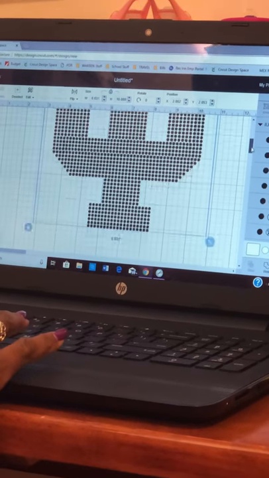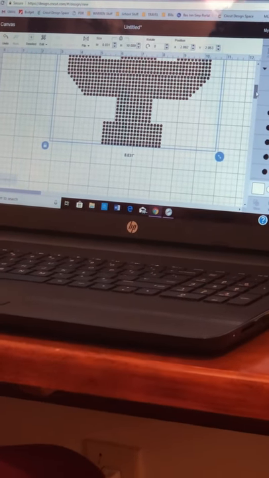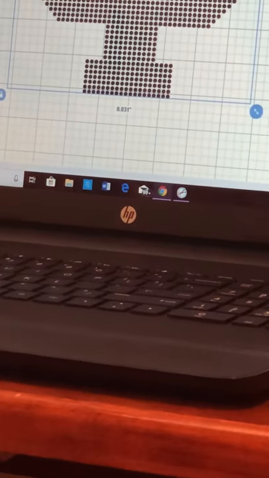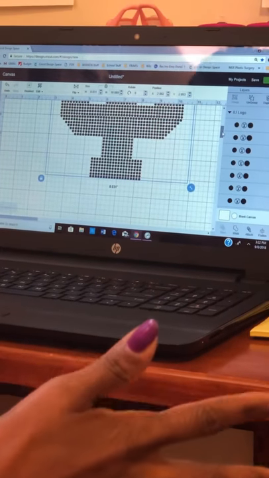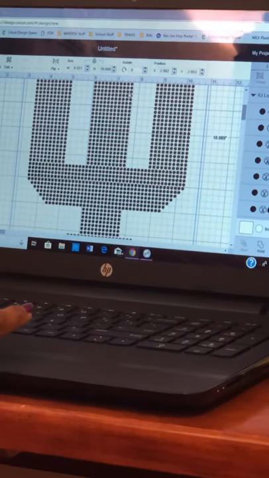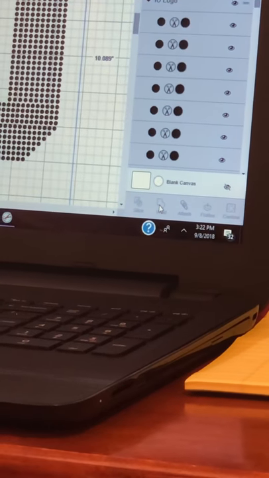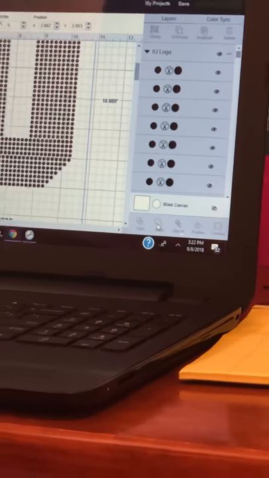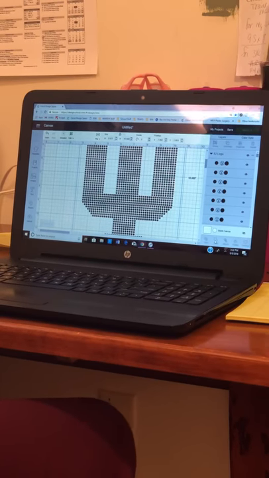10.089, so it is a skosh, maybe two skoshes and a twist, higher than what I originally wanted, which was 10 inches. And it's actually even a little bit wider. I believe it was 7.9 something before. It is now 8.031 wide. So now that I've done this and I've selected everything together, I did a select all, I now need to come down here and hit weld. And this is going to take a while too. So I'm going to stop the video at this point and we will pick back up when the welding process is complete and I'll tell you approximately how long that took too.